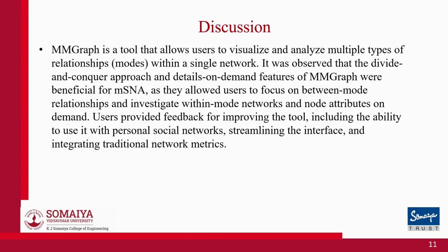The formative evaluation identified several weaknesses in MMGraph and provided feedback for improving the tool, including the ability to use it with personal social networks, clustering nodes in compound views, streamlining the interface, and integrating traditional network metrics. The summative evaluation found that the improvements made to MMGraph, including the ability to encode node attributes and use multimodal network metrics, were appreciated by users.